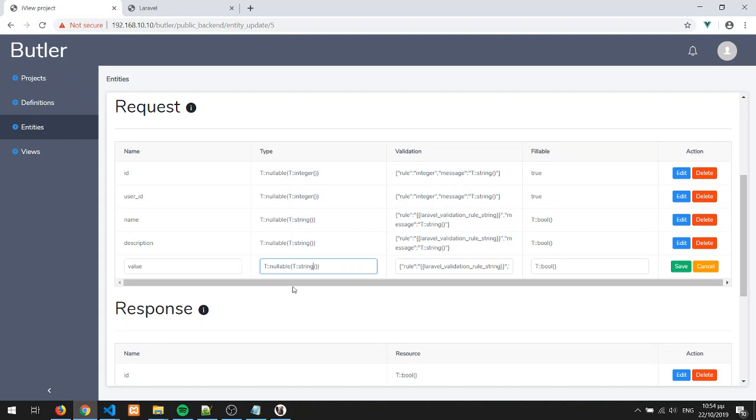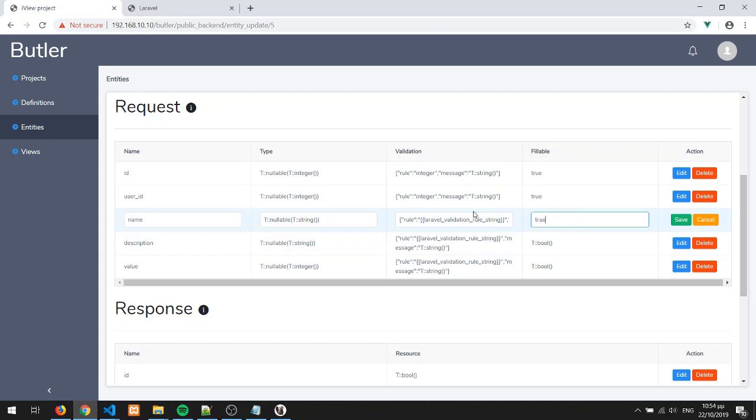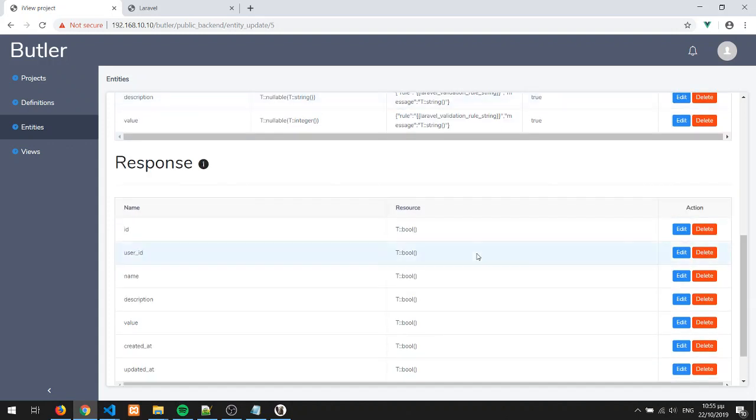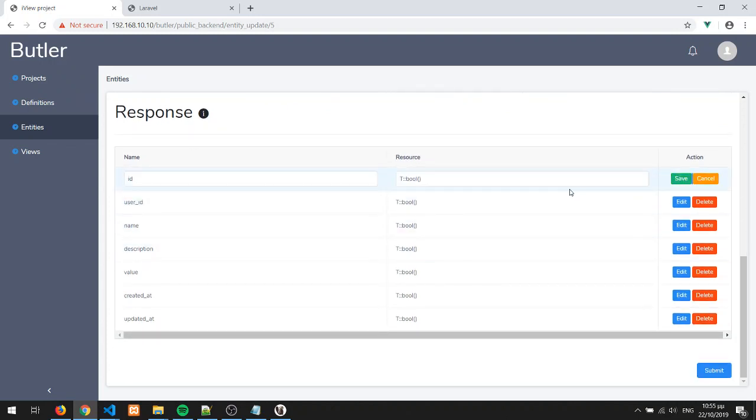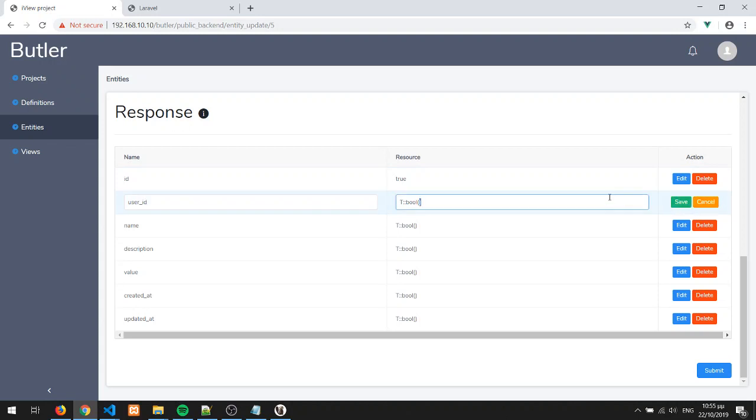While we're doing this change, basically, we can do it two ways. We can change the code in the controller for what the expected type is, or change the validation. Actually, you know what? Let's not change this now. Let's just leave it as is, and come back later to see what the problem is and how to fix it. We're just going to say that this is true and save it. This also, and this. I think we will need them all, so we'll just make them all true for now.